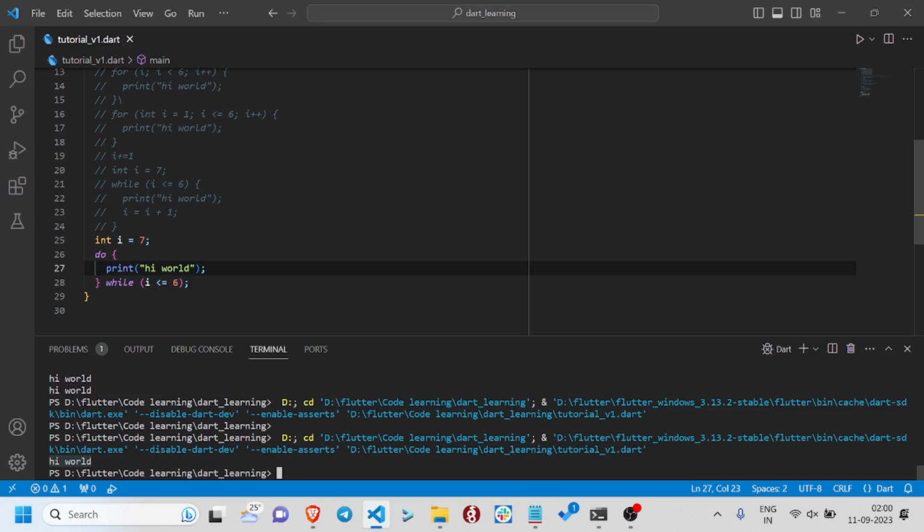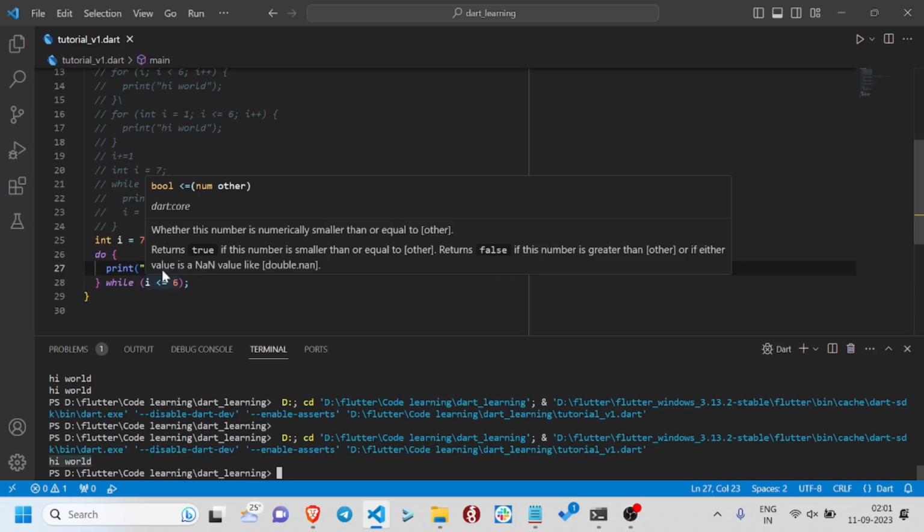So when we were writing only while, at that time there was no printing, but do will go for the first time. Even if the condition is wrong, it will still run whatever the statement is. So right now the statement is print I word. So for a single time it is going because do is first of all. So do will do this, then it will check the condition. So I is less than equal to 6. Okay, this condition is false. Now no need to go to the do condition again. But first time it will run this thing.